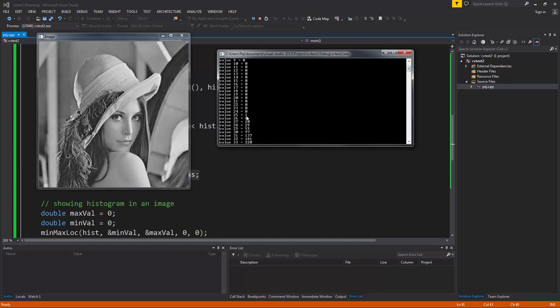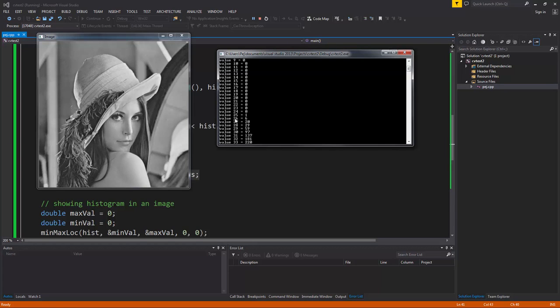The first intensity, or we can call it the color intensity, doesn't matter, starts from 25. It's very close to the white color, but it's not the pure color. We have one of these. It means that one pixel in our image has the value of 25, and also 6 pixels have the value of 26.